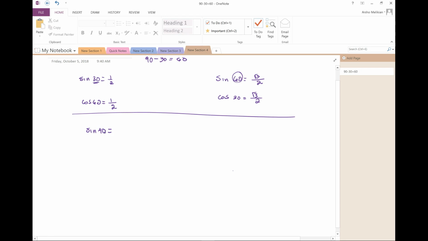Sine of 40. What is it? 0.643. Okay, so you know what we're going to do now? Not sine, but cosine of, what's the complement of this? 90 minus that? 50. So tell me, what's the cosine of 50? Oh my God, it's like the same thing. Okay, so lucky guess there.